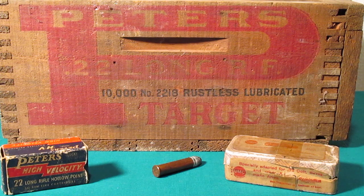But again, there are other pitfalls to online auctions as well. The online auctioneer has a responsibility to the seller to make sure they're doing the best they can for the seller. And sometimes that means either putting a reserve on an item or maybe just refusing to sell an item. In fact, at the same auction that I did win this Peters box, there was another lot of ammo that I had an interest in. And well, there were about 6 or 8 different lots that I put bids on and got promptly outbid on. And that's okay. Again, there's competition, and there were people that were more interested than I was.